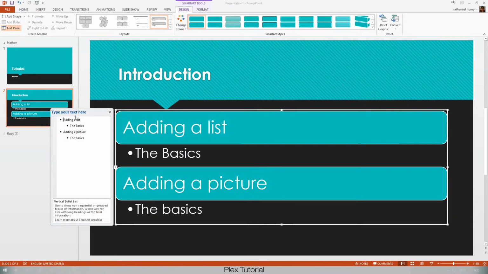Now you have your text pane here, which allows you to adjust these things. Like for example, if you have very small lists and you can't really see them well, you can always go to this text pane and adjust them here. For example, I can delete adding just by standing in this part here and backspacing everything. So now it's just a list, but we don't want that. Adding a list.